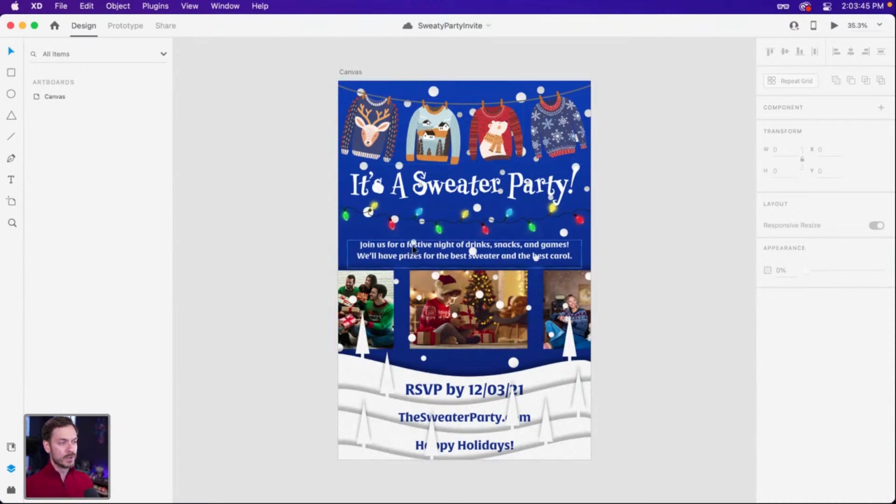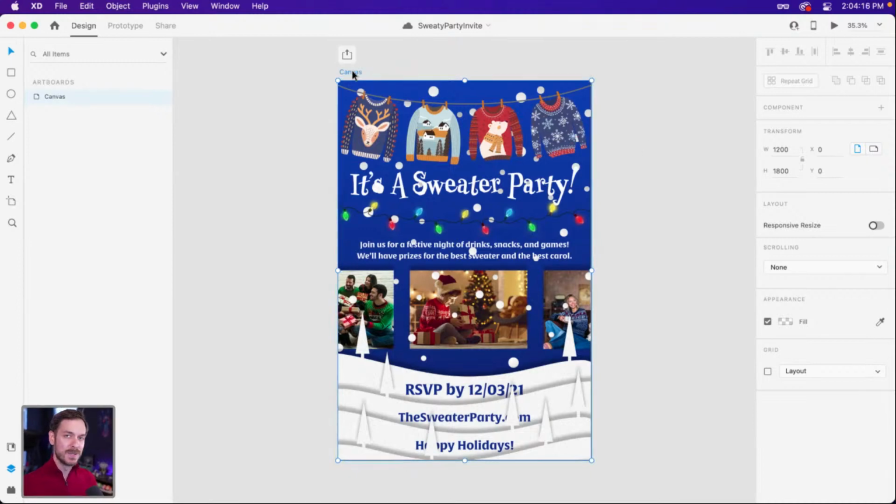Now, taking a quick look at this particular design, there are a few things that I might want to animate immediately. I think it'd be kind of cool that when the artboard loads, maybe some of these elements either kind of swing into view, or there might be falling snow, or maybe some of the lights actually start flashing. That would be kind of cool, and that's a great opportunity to use some of the new features. So we're going to experiment a lot. I haven't done a lot of this just yet. I've been thinking about it, but I haven't actually dove in and tried to animate some of these. So we're going to have some fun.